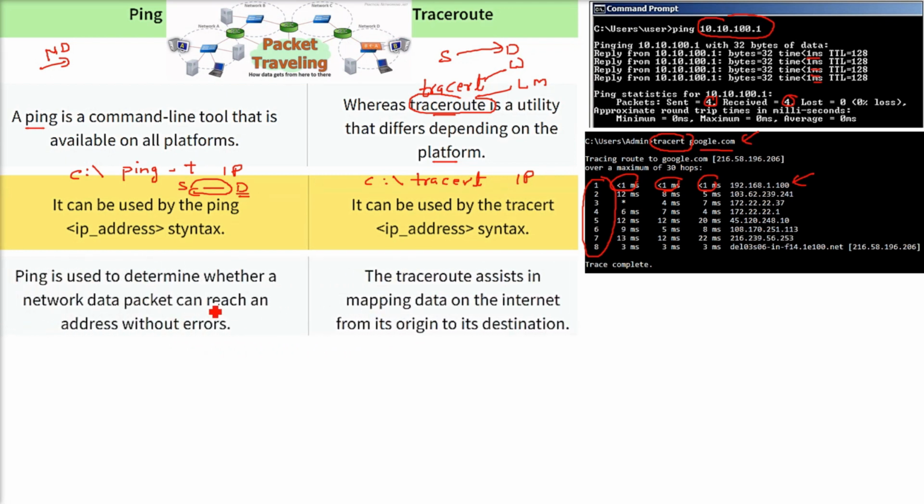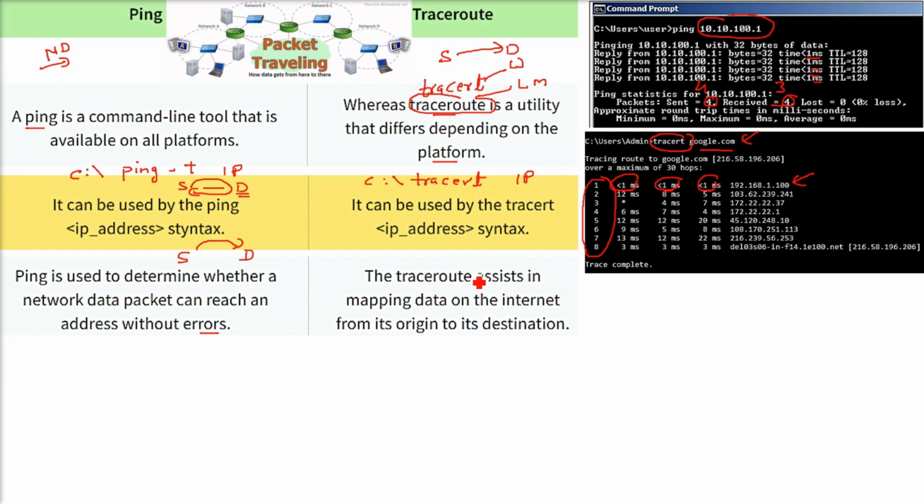The other difference is that ping is used to determine whether a network data packet can reach an address without errors. That is only from source to destination and from the destination back to the source. We send 4 packets in the ping, you get 3 packets. Oh, there is a loss of 1 packet.